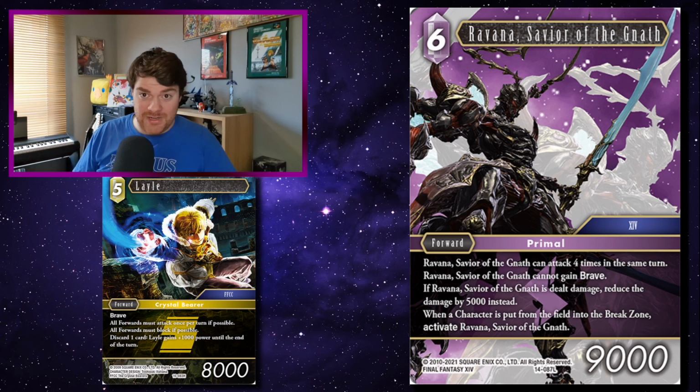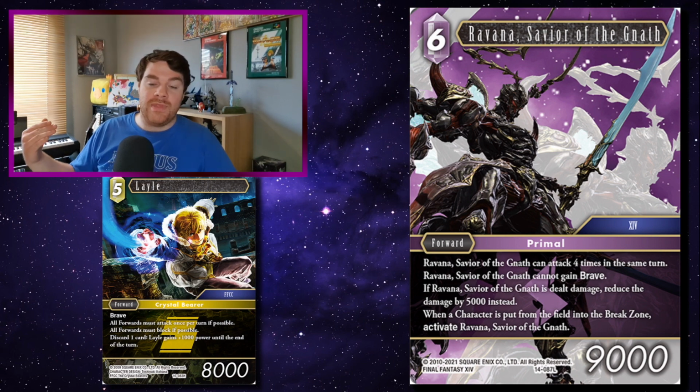You attack with Ravana, their first one has to block, it dies, Ravana stands back up, attack again, kill that one, attack again, kill that one. Now obviously Ravana takes 5,000 less if they're 9ks, that would be, the third attack would then end up killing Ravana, but you just throw Minwu into the mix as well, which in Earth is very easy to do.